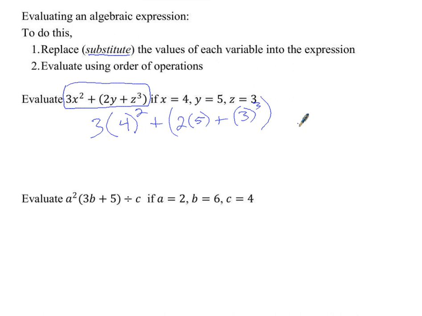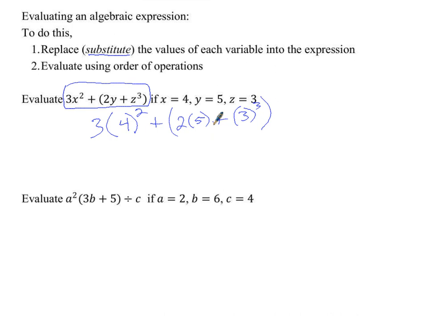So we just need to evaluate this. Where do we start? It's GEMS, right? So grouping symbols first. Do we have any grouping symbols? Yeah. If you get lost on what you have, just look back at the original problem. The original problem had grouping symbols, so that means we do too, right here. Now inside the grouping symbols, we start over. Do we have any new grouping symbols here? Do we have any grouping symbols we have to take care of? No, actually. These parentheses here are just what I put in there because of the substitution. So those are not new grouping symbols.